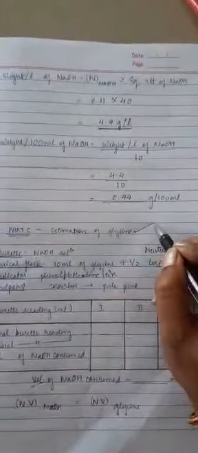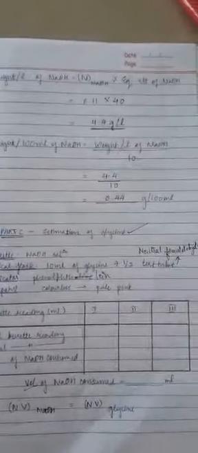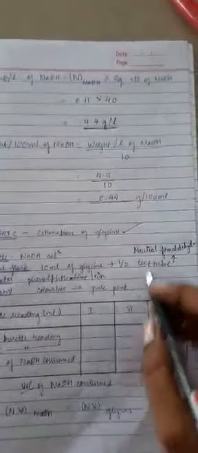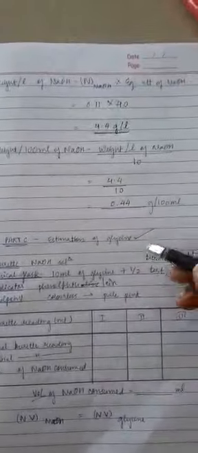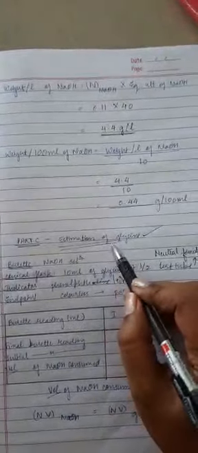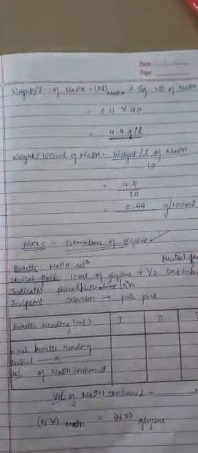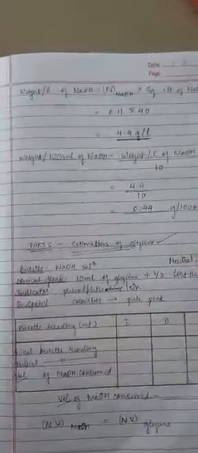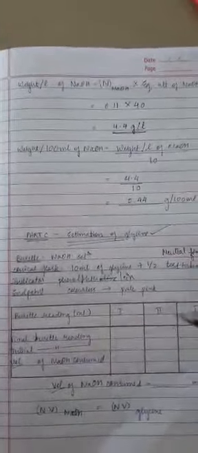So this is a major part of your experiment wherein each candidate will be given different volumes. Okay. So in your standard flask, you need to make up to 100 ml, and from that 100 ml solution, you are going to take around 10 ml and do the titration. Fine. So this is where we assess your examinations. One candidate may be given around 10 ml, 8 ml, 9 ml in the standard flask. You have to make up the standard flask to 100 ml using distilled water. From that you need to take around 10 ml and do the titration. After doing the titration, again you get the titer readings and go for the calculation parts, right?